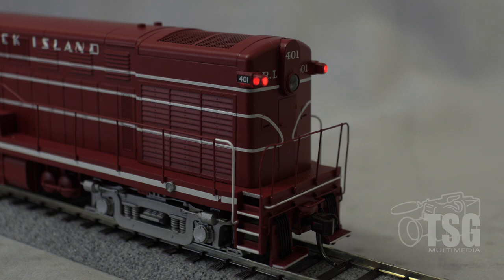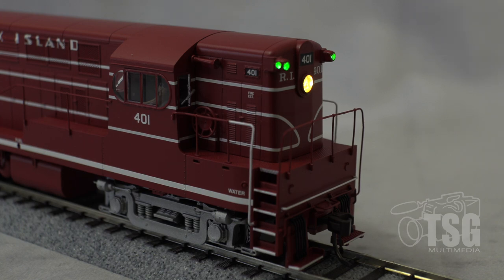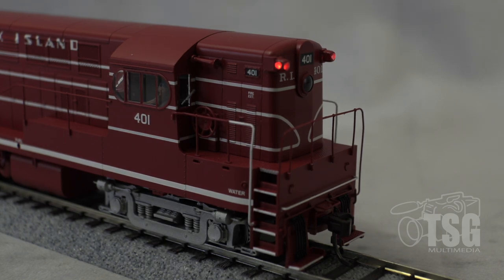Let's take a look at the rear of the locomotive, and I'll show you the lights do the same thing on that side. So I've turned the model around, and it's now basically facing rearward. Is that a word? I think it is. And when I switch directions, now you have red marker lights and the headlight goes off. So I do want to point out that the marker lights, you can see, shine not only backward, but also off to the side, which I thought was kind of a cool touch.